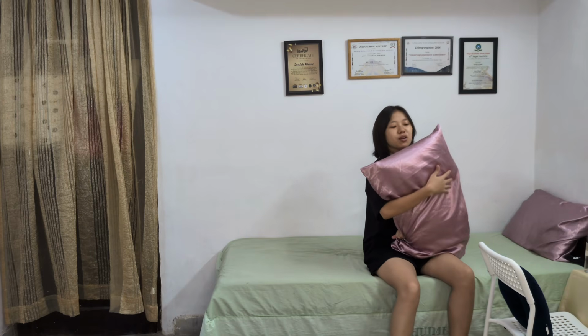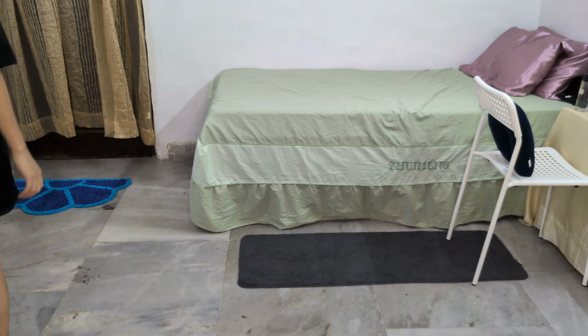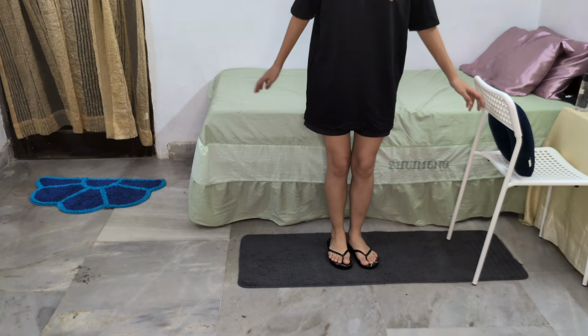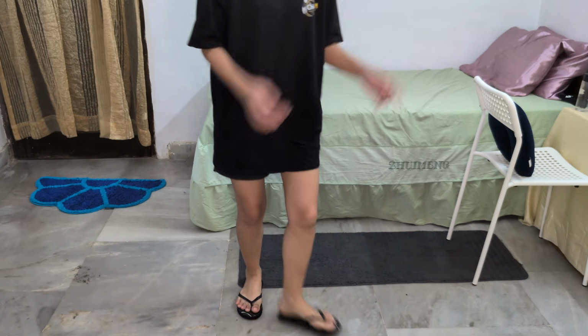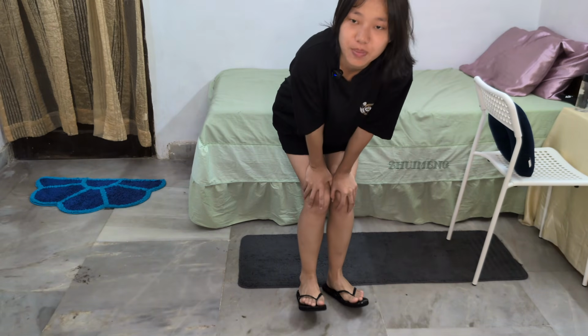And if you like this pillow cover, I got it from Meesho. Guys, did you see my doormat? I got it from Meesho. It's really cute and comfortable. Whenever I want to do exercise, I lay down on it and do the exercise. So good. If you want, I will link all the products in my blog. So yeah, if you want, check it out. Everything is so cheap, but good products. So yeah.